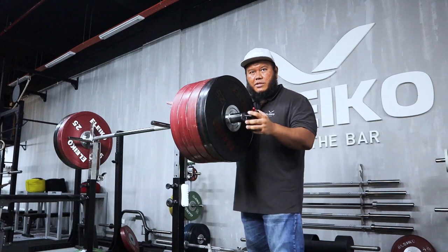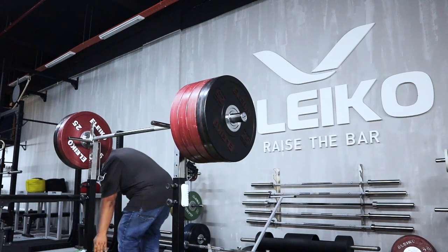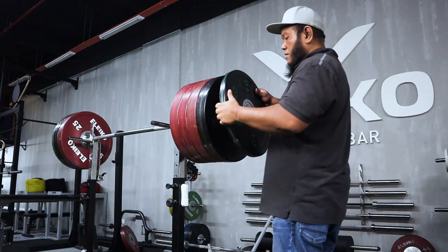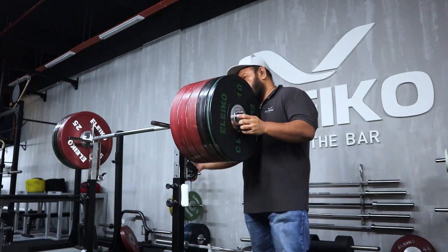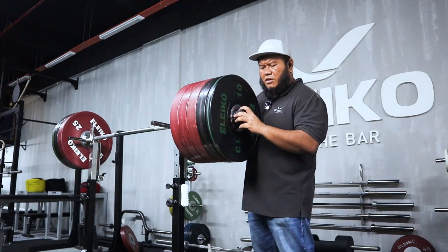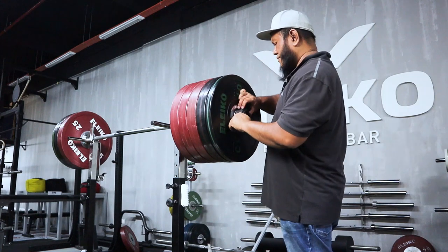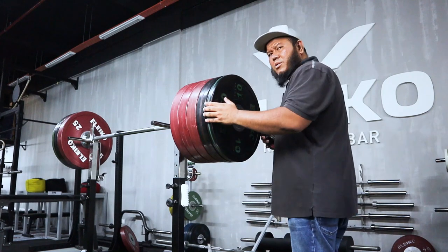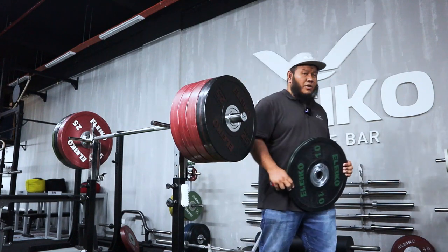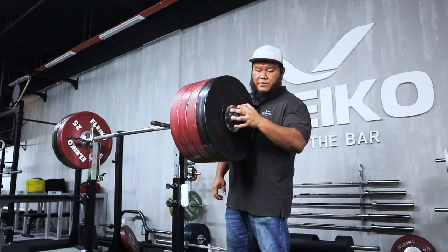But let me just put more weights on the other side so that this thing doesn't fall over. Okay, I think that's the, yeah, there's not much space for the collar. So I would recommend that the most that you can go is actually 200 kgs, right? Not including the bar, of course. There you go, see, with the collar.